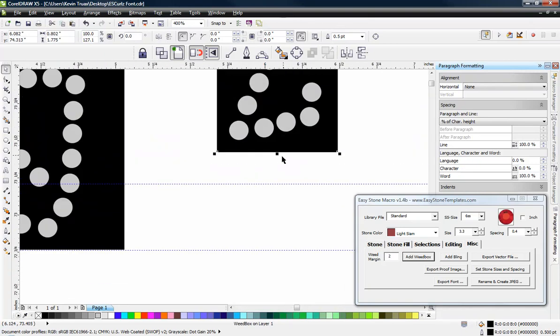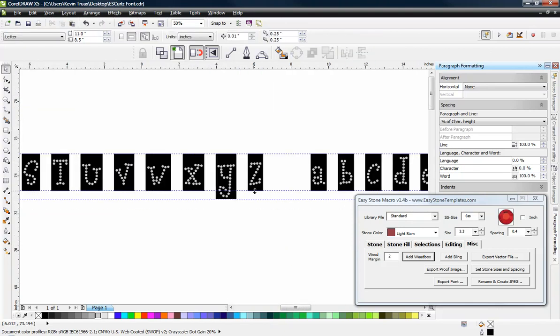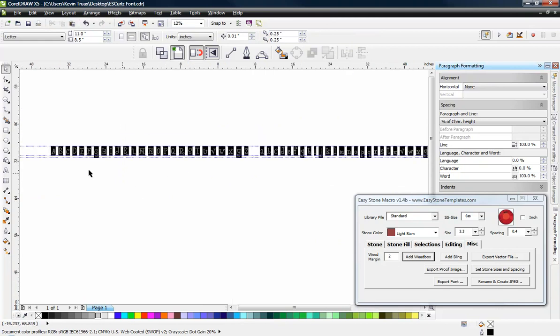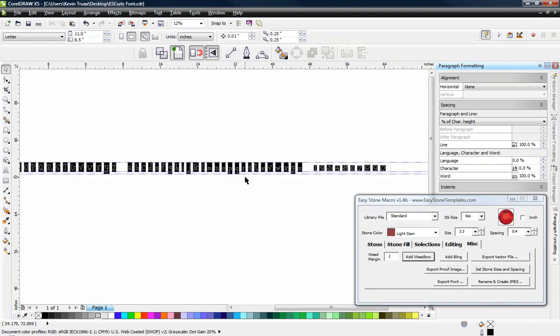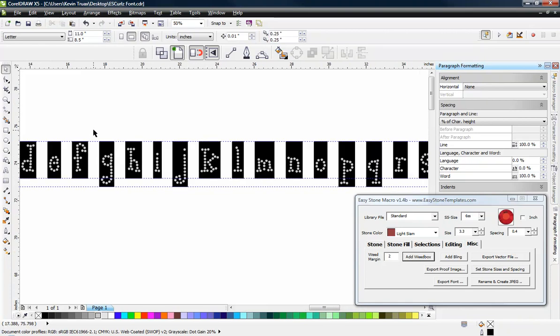Alright. So there we have it. So let me just show you now that we have all these lined up like we're supposed to. All of our letters line up at the top. All of our letters line up at the bottom, except a couple of longer letters like the G, the J, the P, the Q, the Y's, okay? But otherwise everything lines up like it's supposed to. So let's just say, for example, I want to have the word green. Let me just show you how this would work.